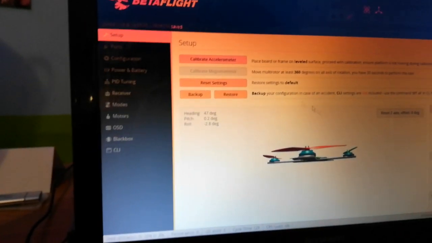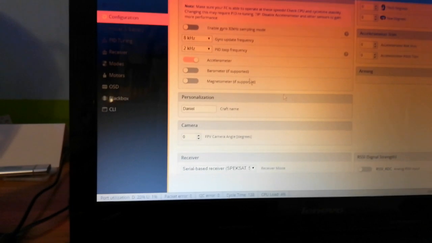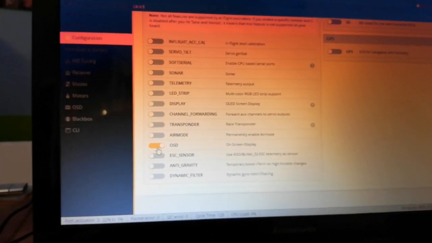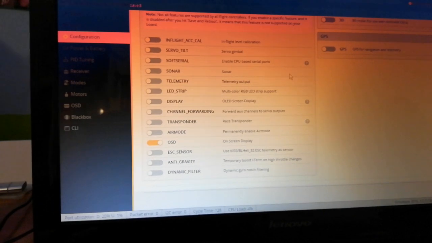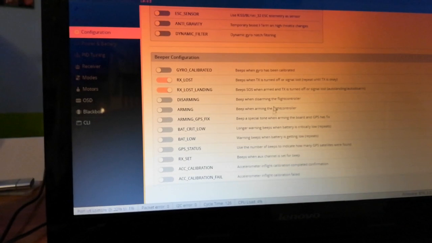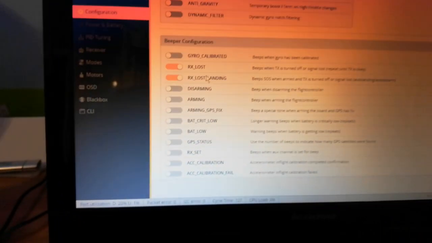And then in here, I didn't do anything in setup reports. I went to configuration, and I didn't have to do anything with this. I didn't change anything there either. All I did was I turned off some of the other stuff and turned on OSD. I mean, I think the OSD was on already. I didn't really do much at all. I think some other stuff was on that I turned off. And then I turned on these two beepers, just so if I lose it, right? And I didn't turn on any of the others. I turned off all the other stuff because I didn't know. I don't remember exactly what was on, but I turned them all off.